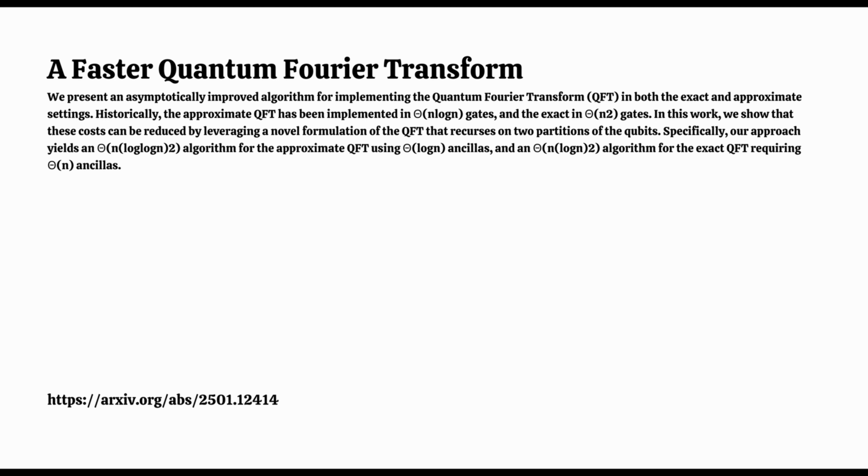Exactly. So Shaw's paper is proposing two algorithms, one for an exact QFT and one for an approximate QFT. What is the core idea behind both of these algorithms? They both rely on a divide and conquer strategy using a technique called recursion. So they break down the larger QFT into smaller, more manageable QFTs, solve those, and then combine the results. And he also uses something called fast integer multiplication, which is a method for multiplying large numbers quickly, to speed up that combination process. So it's kind of like breaking down a problem into smaller chunks, solving those chunks, and then putting it all back together.